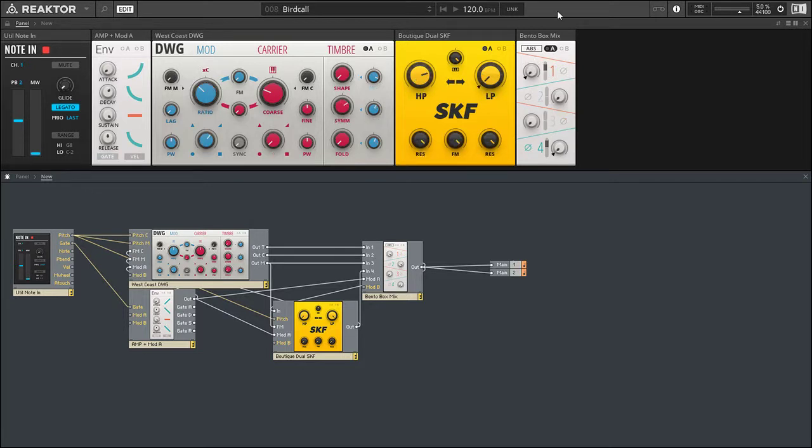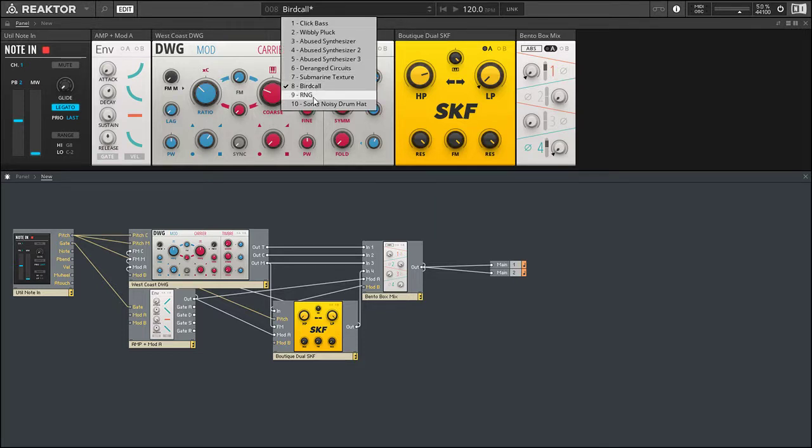Next one, we have Bird Call. Okay, so this is using a ramp, or in this case sawtooth, but a really low ratio, which kind of creates a ramping sound, like a woot woot on the FM, which I label as Bird Call. Yeah, I don't know. It's kind of a one-trick pony on that one.